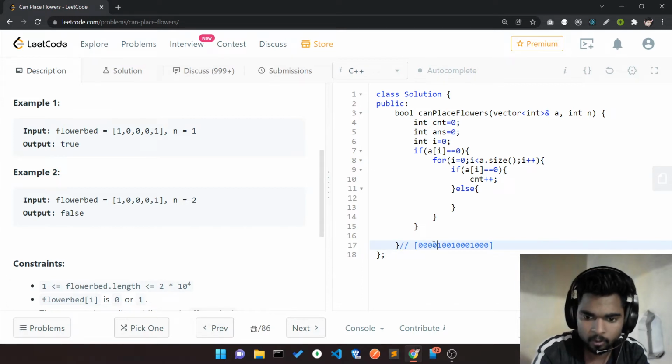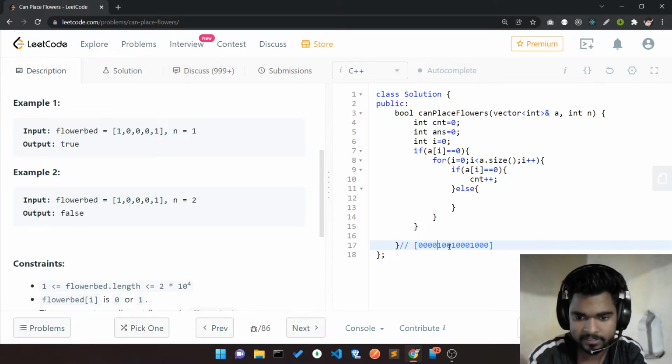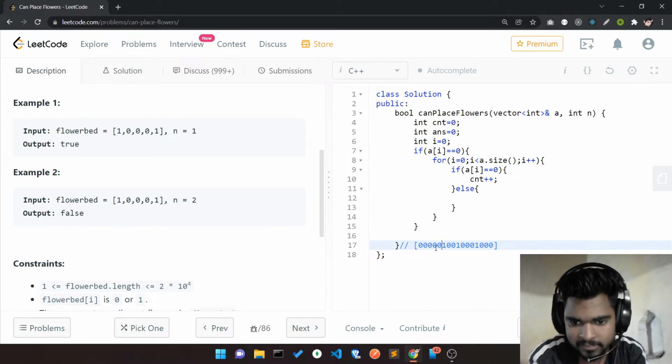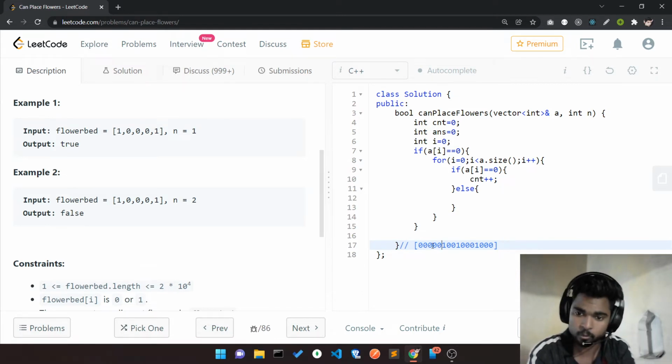But in the even case, I can plant two plants, one here and one here. If I increase the size by one more, in this case I can also only plant two plants, one here or maybe here, or another fashion too. I can plant a maximum of two.